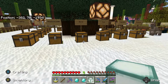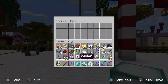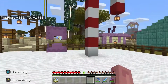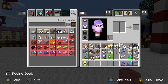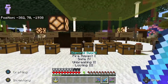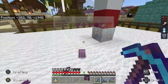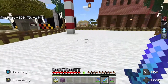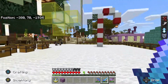All right. So let me just take a minute to put everything in my shulker so I can take it back with me. Actually, I'm going to put my armor back on because you're not going to see me right now anyway. So why should I be exposed and unsafe? All right. So let me finish taking the rest of this stuff. All right. So that is everything. Got all my stuff. So once again, thank you guys. That was awesome.